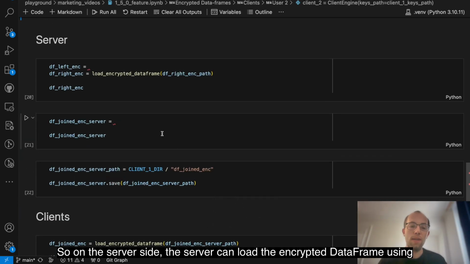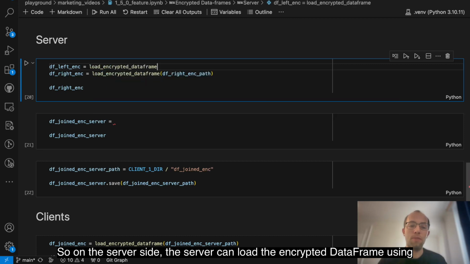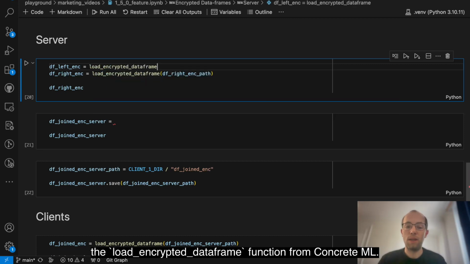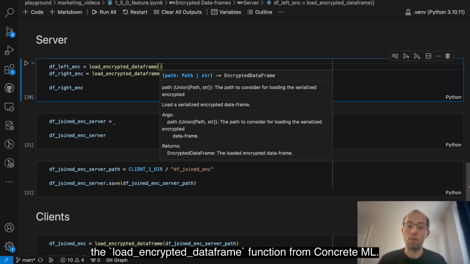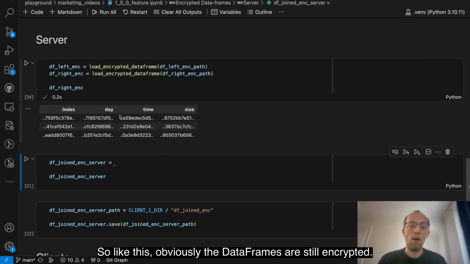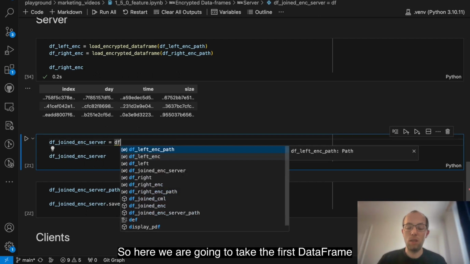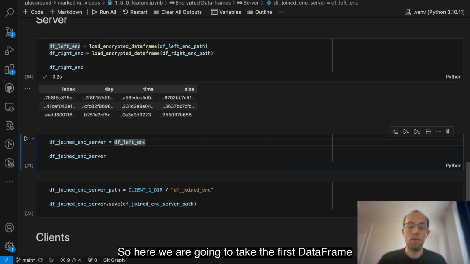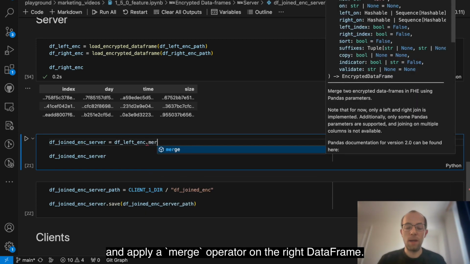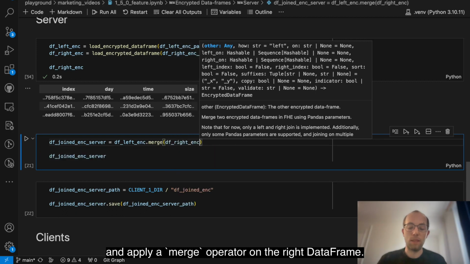So on the server side, the server can load the encrypted data frame using the load encrypted data frame function from concrete-ML. So like this. Obviously, the data frames are still encrypted. And then we can decide to run a pandas operator. So here we are going to take the first data frame and apply a merge operator on the right data frame.